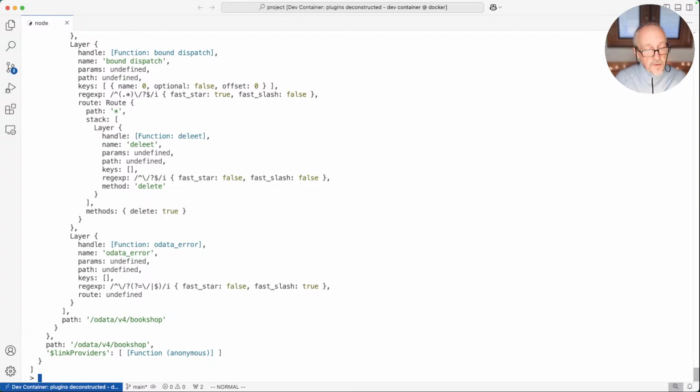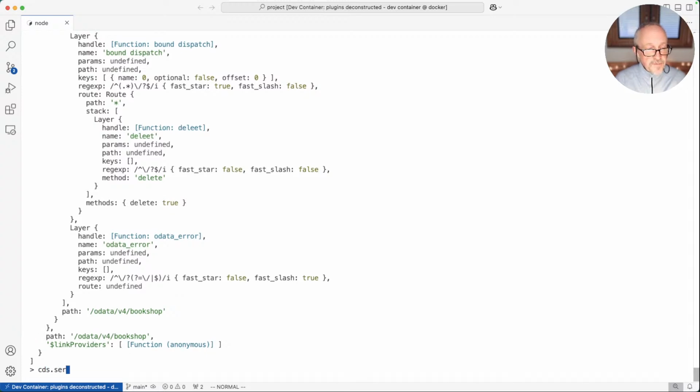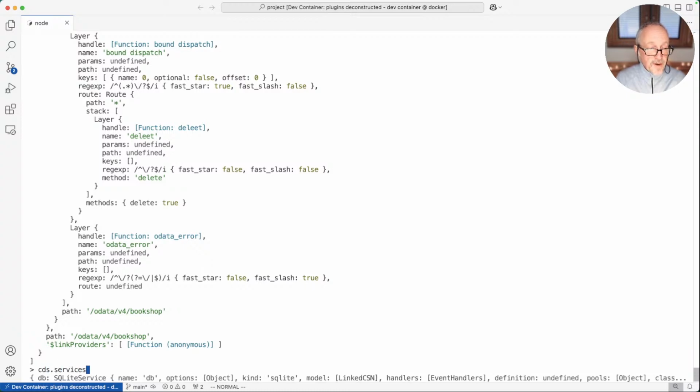Okay, now what do we want to do? We want to start to investigate. So why don't we sort of start to think about how we might use helper functions to noodle through this information. So if I were to say, for example, cds.services, we'll use some destructuring. So cds.services is an object, right? So we know that already.